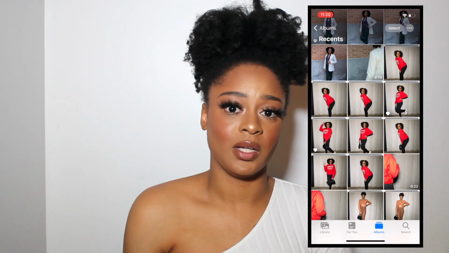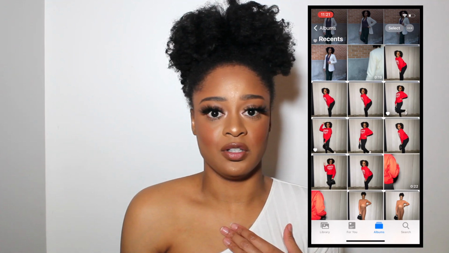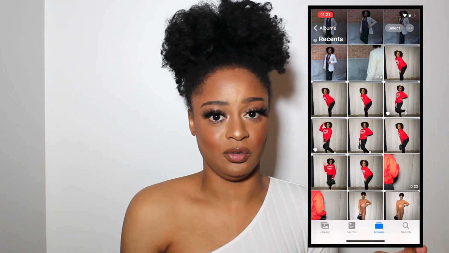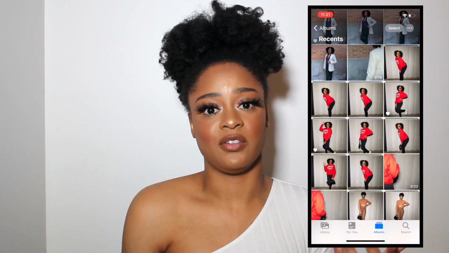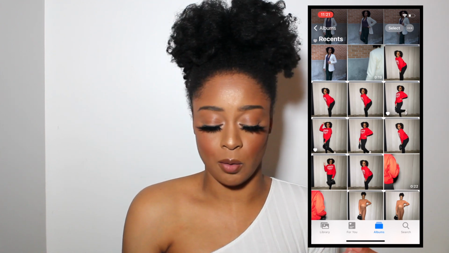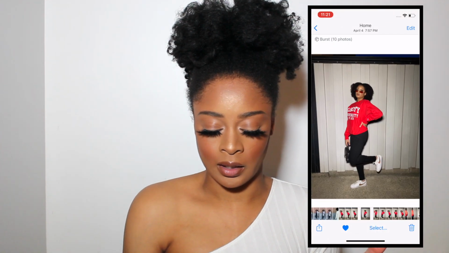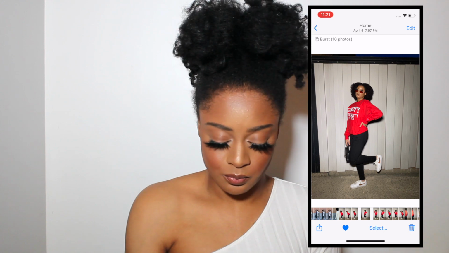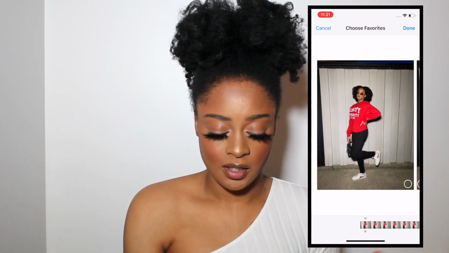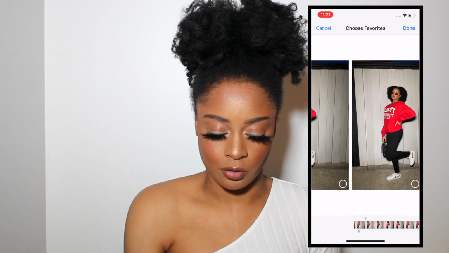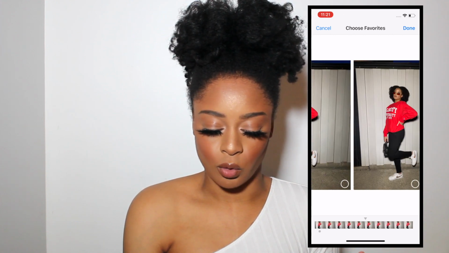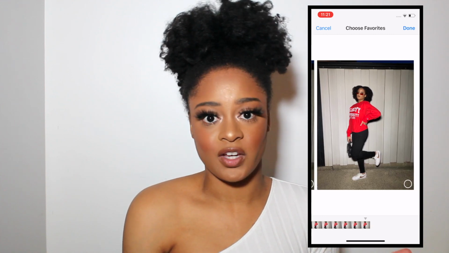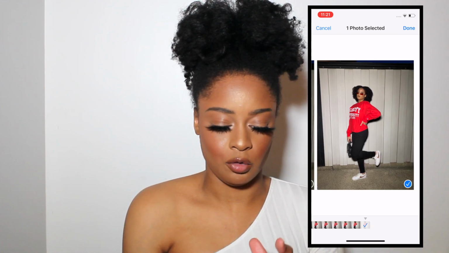And then basically what I do, I normally take my pictures on self-timer. If you guys want me to show you how I take my pictures, I can definitely do that as well. But I take them on self-timer, and when I do that, it basically gives me a burst. So I can go in and say, well, this picture is actually good, but let me show you guys what you can do. You can press select, and then you can see all the pictures, and let's say you like one better than the other because of your face or something, then you just press on it and press done.